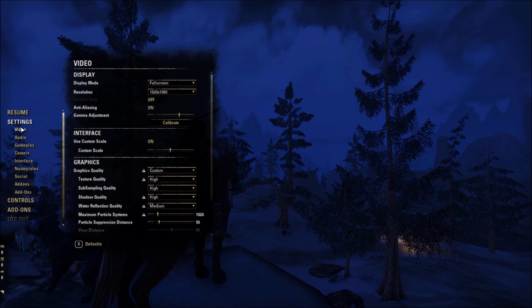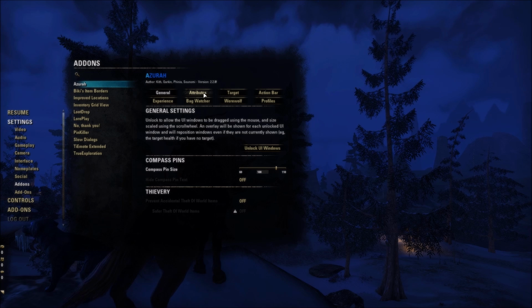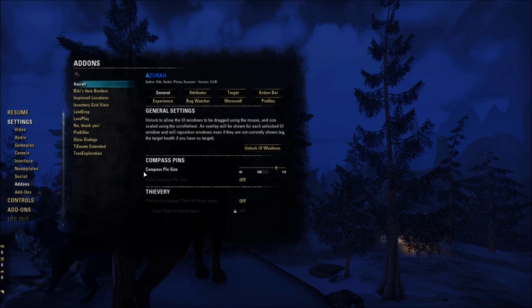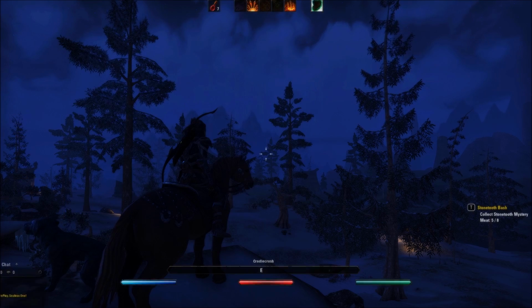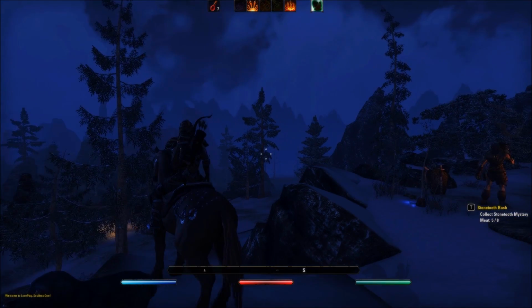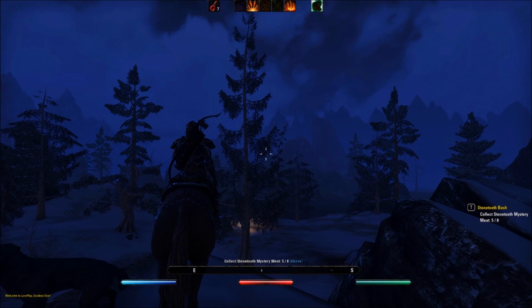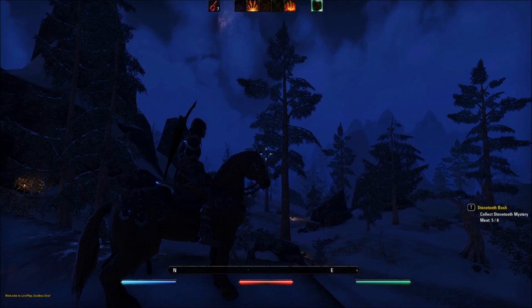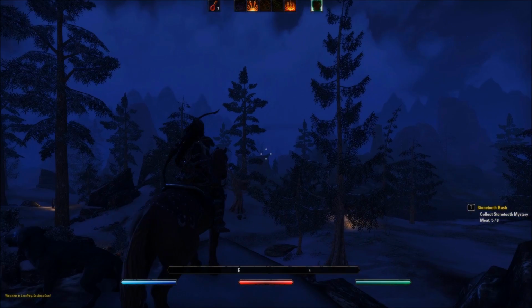Now, I said moving the interface items around was just the main part. There is a second part, which is the information that some of these user interface items provide. So you can take a look at general here. You can change the compass pin size, which will change those little icons on the compass. So as you can see, they're now super tiny. Actually, even I'd say impossible to make out. I don't know if these will actually show even in the YouTube video, but if they don't, then hopefully that just shows you how small they are.